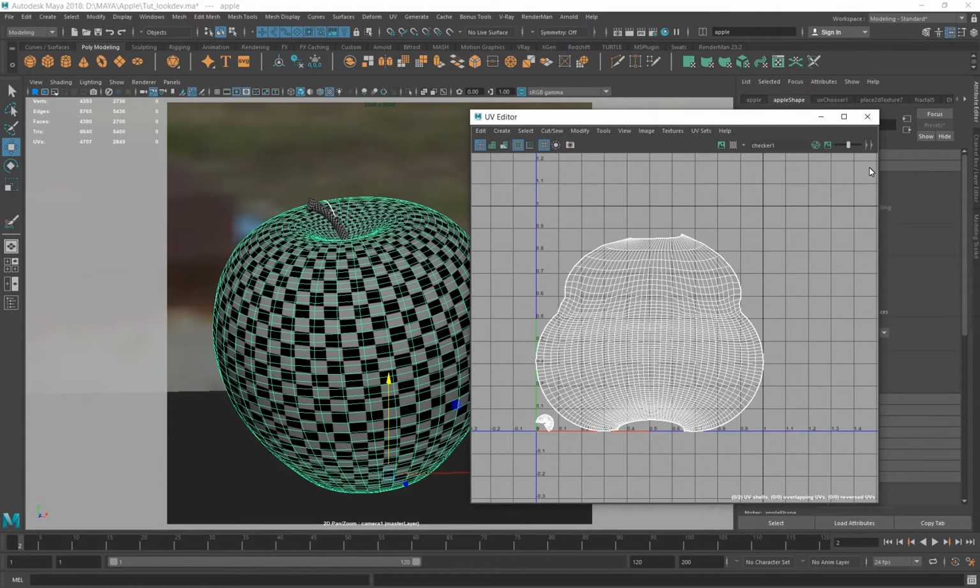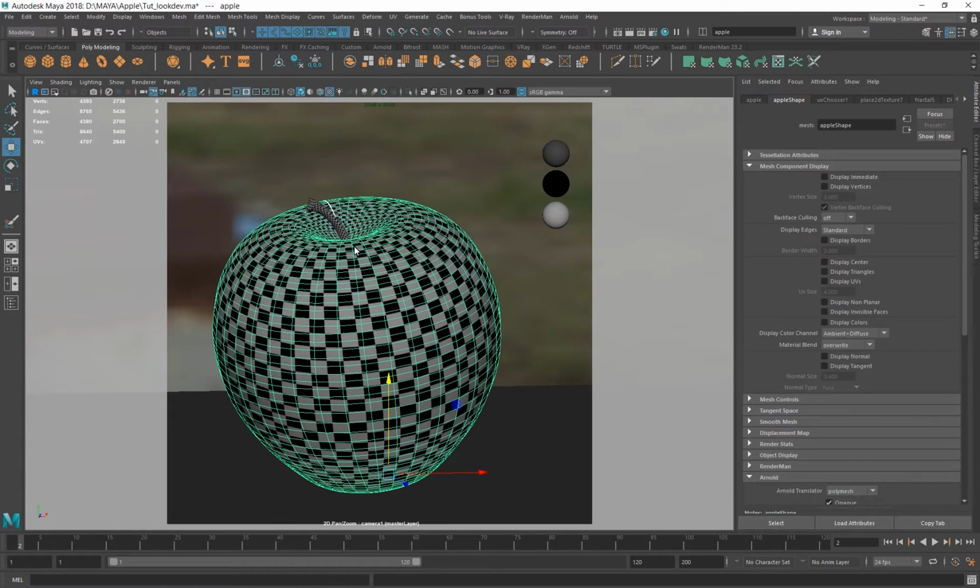So in order to get rid of this seam, what I've done is I used a vertex color. You can paint colors on the vertex and save it as a color set and export it into the shading. There's a workflow where we can paint colors onto the vertex and use it in the shading.